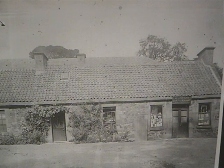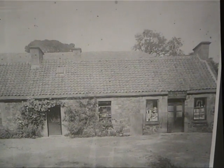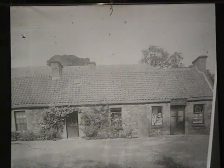Now as a boy, that building was still in existence, although it was kind of ruinous. But again, I'm going to show you quite good photographs of this maltings, and again, it employed quite a lot of people here. So that's what the shops would look like in Letham in the late 19th century. 4 or 5 of them in the village. There were actually 2 or 3 general merchants, 2 or 3 grocers there as well.